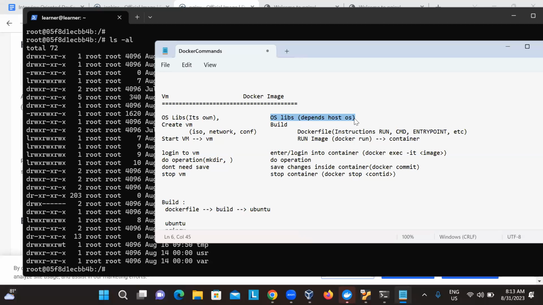But if you take a VM and want to install Nginx, you require a lot of stuff and you end up with a lot of things. So that's why the VM size will be huge. But in the case of a Docker image, it contains only what is required.